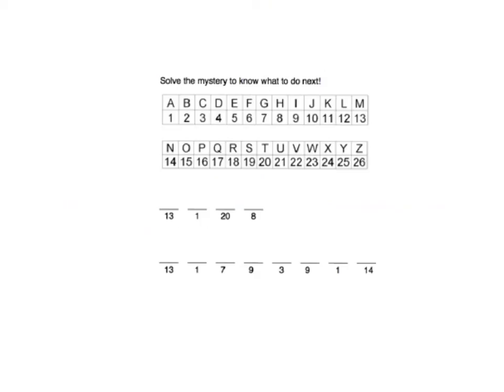Here's what you're going to do next with the time that you have left before your group is over. You've got to solve this quick puzzle to know what you're going to do next. If you use the code, it will help you fill in the blanks to know what you're going to do next. I'll get you started. I'm going to show you that this first one here is a thirteen. So I'm going to go up to the code and find that thirteen is an M. I see another thirteen. So I'll go ahead and fill that M in now. I see that number one is an A. I'll let you finish. If you need a piece of paper or a whiteboard to figure this out, go ahead. But when you fill in all your letters, you'll know exactly what you're supposed to go do next. Have fun. I'll see you in the next one.